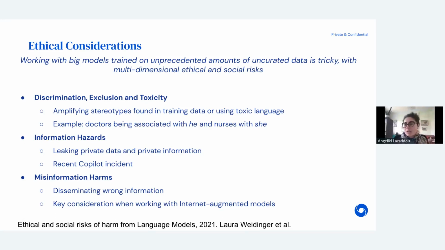For example, we have machine translation systems that still today occasionally associate doctors with the pronoun he, and nurses with the pronoun she, completely out of context. This is particular, for example, when you go from languages like English to languages like Greek or Romanian, because in these languages we inflect adjectives based on the pronoun, whereas in English we don't do that.